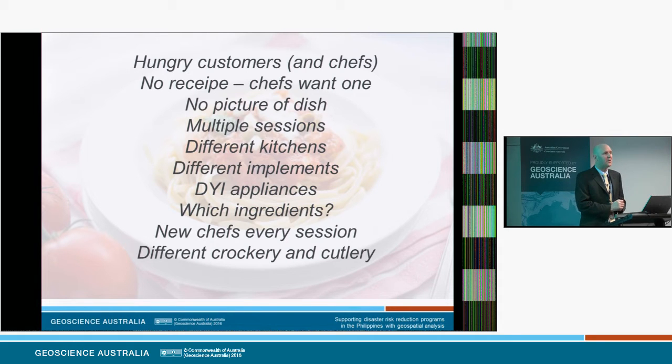And by the way, there's going to be different kitchens that you're going to have to move to from session to session. Each kitchen is going to have its own unique set of implements. Some that you really need are going to be present and some are not. And sometimes you might have to actually build your own implements to do the preparation. You don't know what ingredients are going to be available from the beginning. That only emerges over time. Every time you have a session, new chefs turn up and they have to be brought along for the experience. And all of the consumers are using a different set of crockery and cutlery, and you've got to keep that in mind when you're preparing the dish.